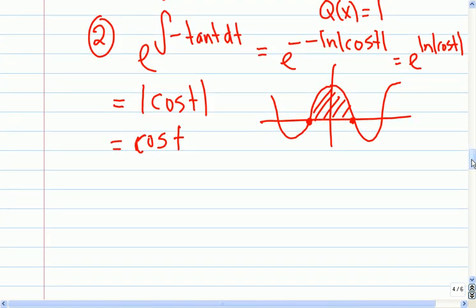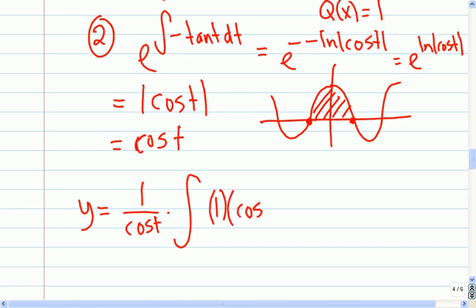Okay, so now we have to figure out, we know what our integrating function is. We have p and we have q. So we're going to put it in that form, 1 over the integrating factor, and q in this case is just a 1, I believe, yeah. And the integrating factor, which is cos t dt. So let's see here. That gives us 1 over cosine of t times cosine t dt.